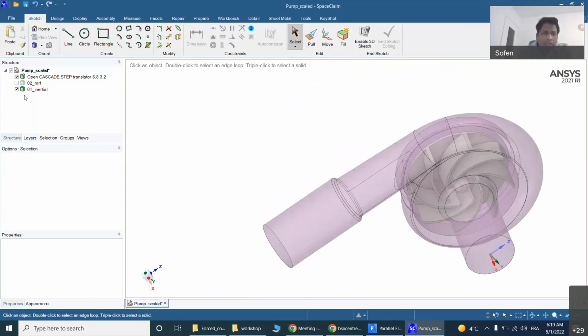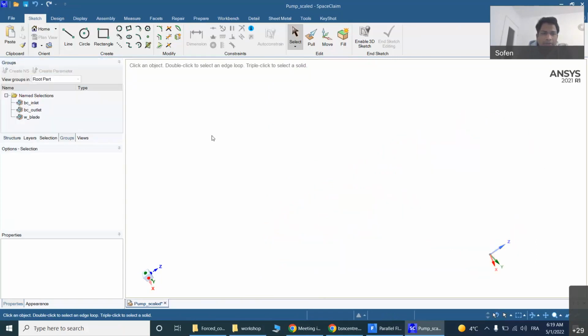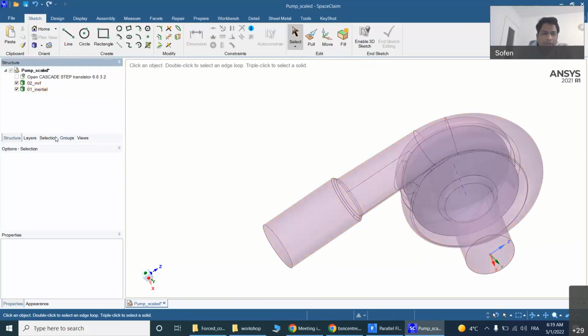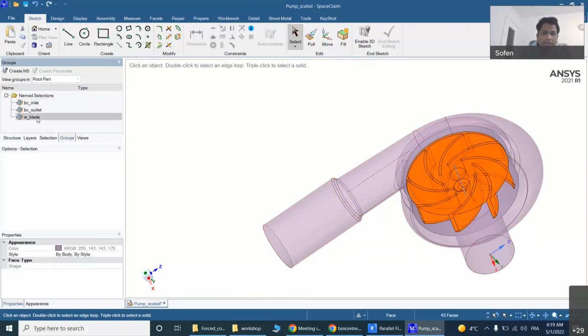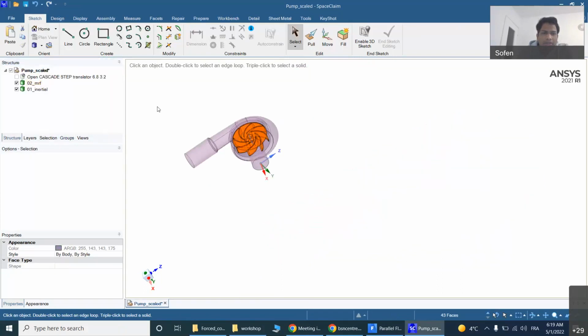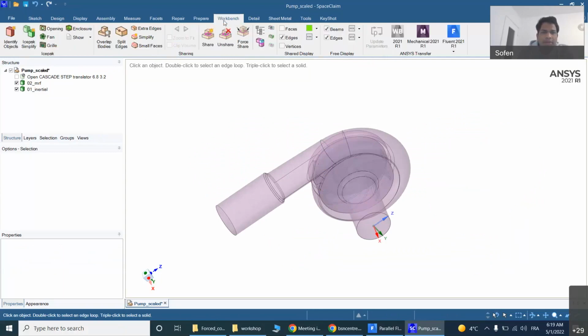So let's see. Already you have named it group. This is my inlet, this is my outlet, this is my blade profile. Already I have named those things. The only thing, as I showed you yesterday, I need to do is the share topology. Let's move to the workbench.